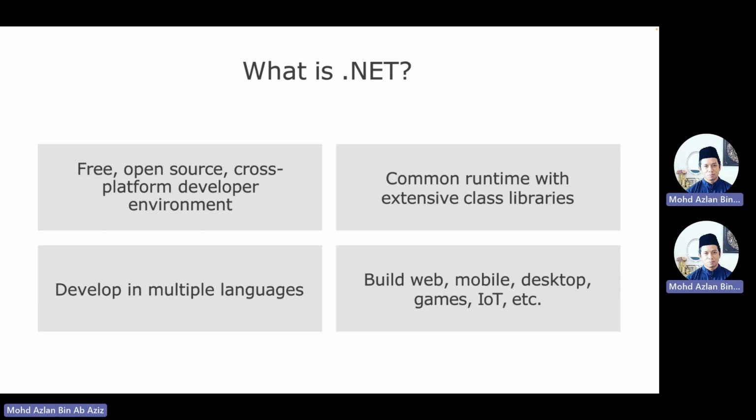Okay, so what is .NET? So .NET is a free open source cross-platform development environment. It's a common runtime with extensive class libraries. You can actually develop .NET application using multiple languages. There's the C#, F#, and many more. But for the sake of this course, we will only focus on Visual Basic. Okay? Not only can you build GUI application for Windows, you can also build web, mobile, desktop games, IoT, etc.